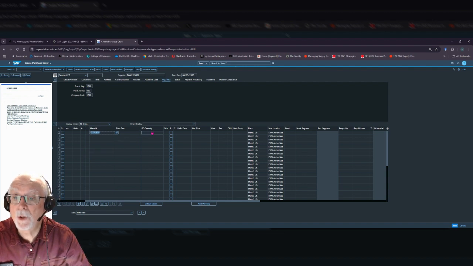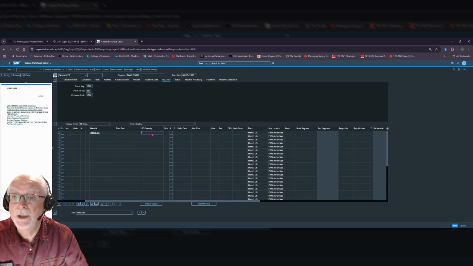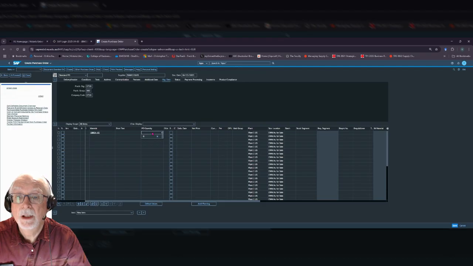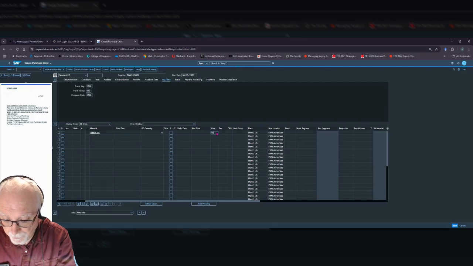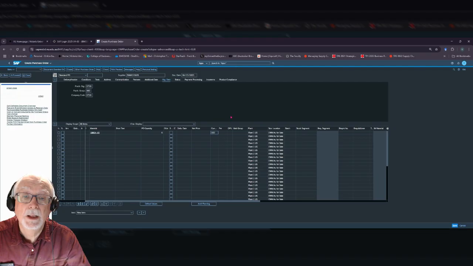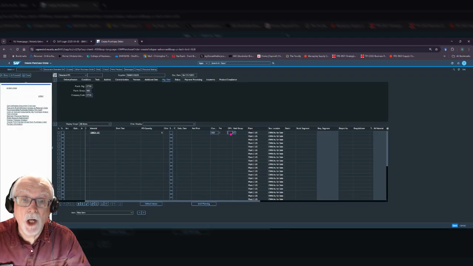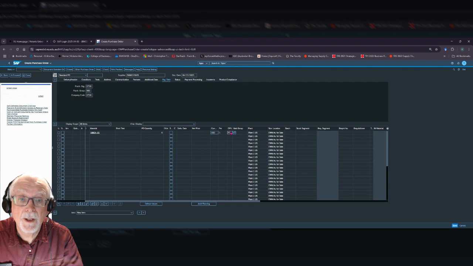The purchase order quantity is going to be 6. The net currency is US dollars, per each, so per one. And the OPU is PC, which stands for pieces.